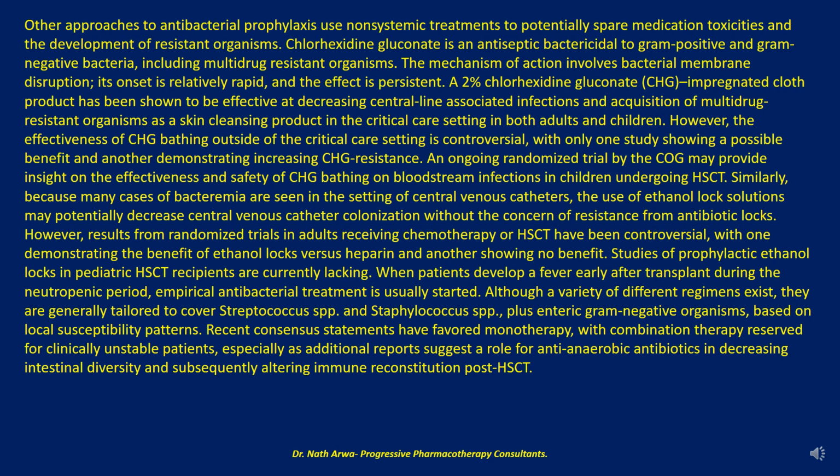Similarly, because many cases of bacteremia are seen in the setting of central venous catheters, the use of ethanol lock solutions may potentially decrease central venous catheter colonization without the concern of resistance from antibiotic locks. However, results from randomized trials in adults receiving chemotherapy or hematopoietic stem cell transplantation have been controversial, with one demonstrating the benefit of ethanol locks versus heparin and another showing no benefit. Studies of prophylactic ethanol locks in pediatric hematopoietic stem cell transplantation recipients are currently lacking.